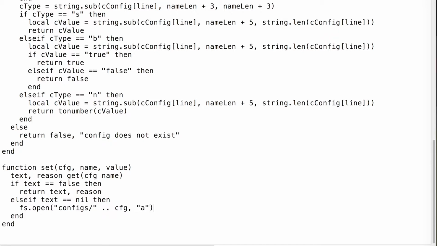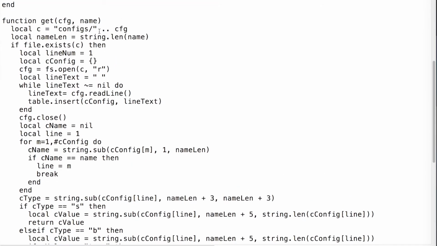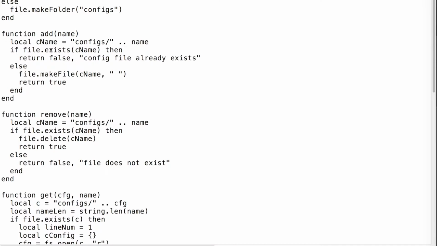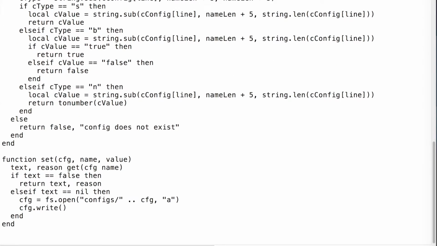So what this means is it will add it to the... So what this will do is it will open the file, and if I do something like config.write, it will, instead of doing what write does, which is what we used in the file API, write empties the entire file, deletes all the information, and puts in the information that you give it. What append does is it adds the information onto the end.